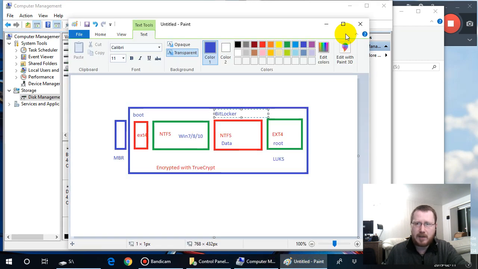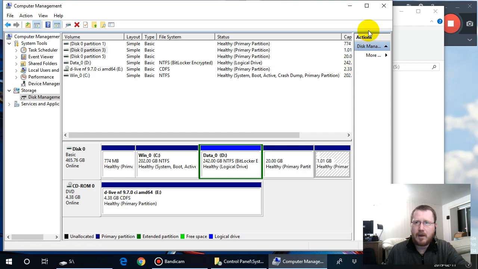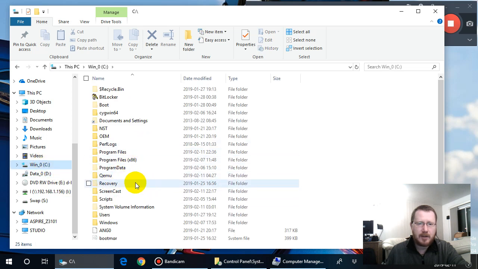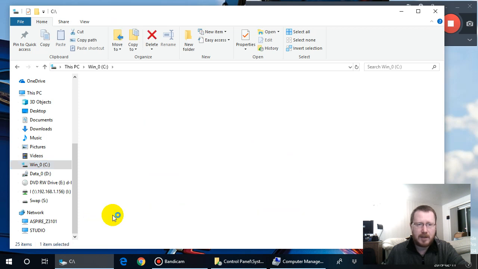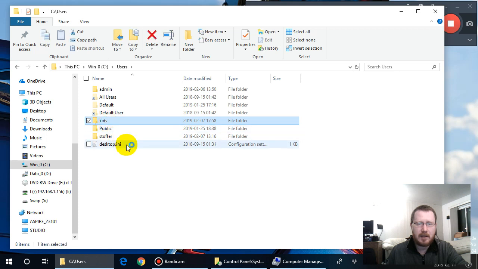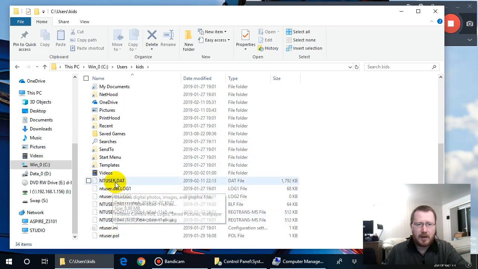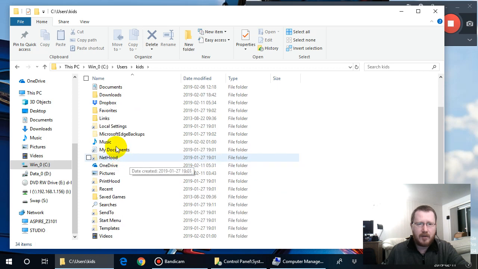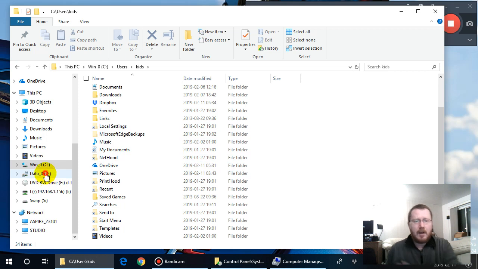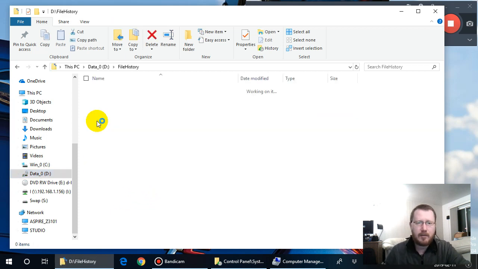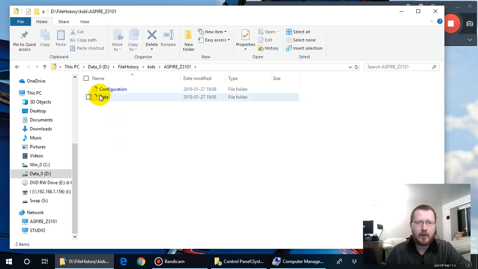Okay, so enough painting. Let's actually look at what we have. There we have the Windows operating system partition with documents and settings. If we go on to users, let's say my kid's account, you've got downloads, documents, pictures, videos, and music. Everything is here. And so the data partition is encrypted with BitLocker, and there's the file history, and it just plainly copies the file. So if we go into the kids folder, data, but they don't have any files there.